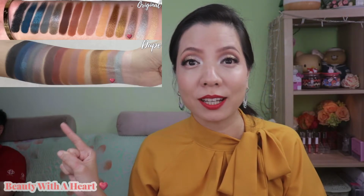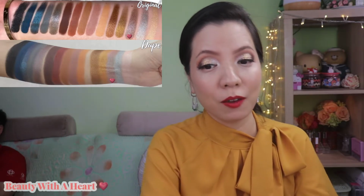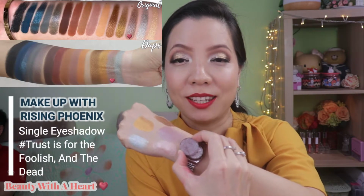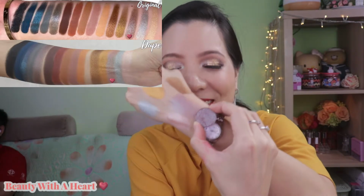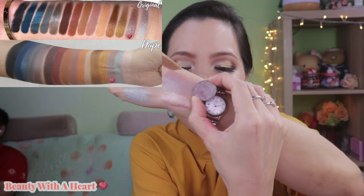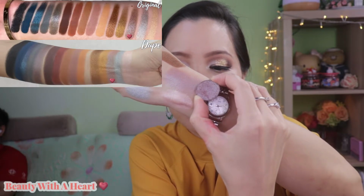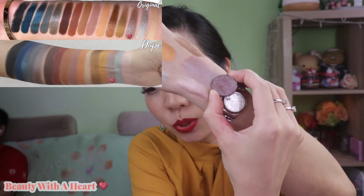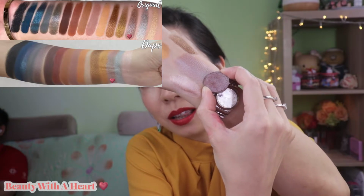The third color is where I find it a little more difficult, because I don't really have such a color. This is Meteor from the Internal Eclipse palette. The color is described as a glitter topper with blue, pink, and gold reflect glitter. And here with me, I have this from Makeup Rising Phoenix, Trust Is for the Foolish and the Dead. What a weird name. Anyway, this dupe color is a taupe eyeshadow with an icy grey blue shift.